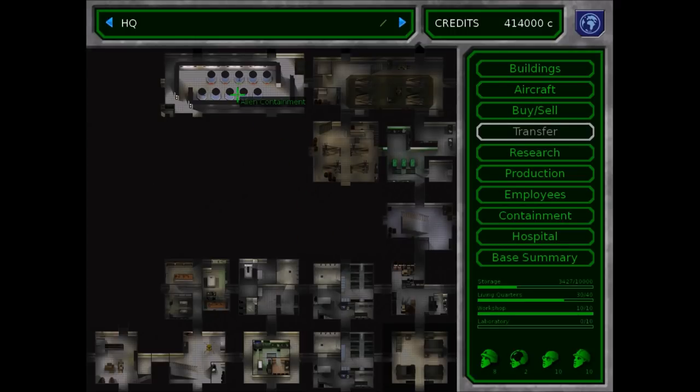All right, so it's all very similar looking. In fact, there's a lot of things that remind me of Apocalypse in here. Just sort of the look of it and the look of the soldier equipping and all that. We have alien containment here. We have a hangar there. We've got our interceptor hangar. We have living quarters. We've got storage. We've got our entrance, our radar, all these different spots that are in place. If we want to build more of them, we can do that.